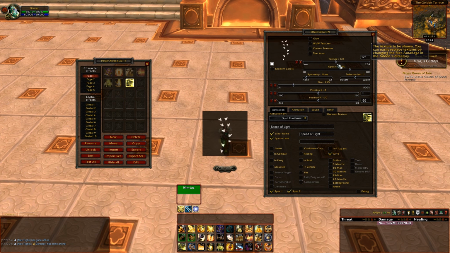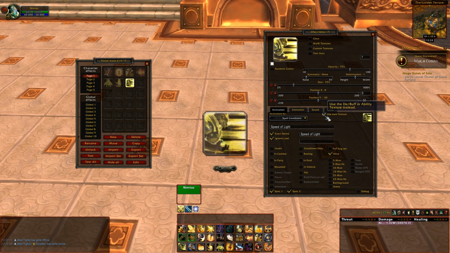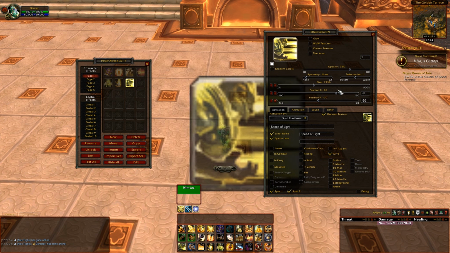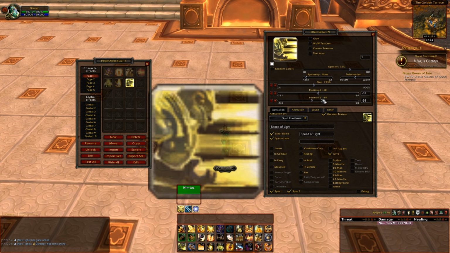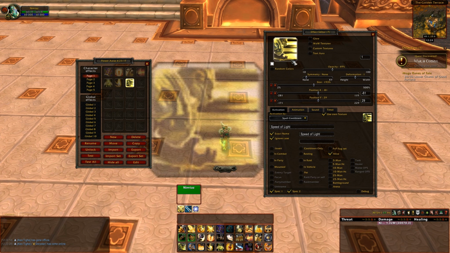In fact, there's hundreds of them. Absolutely hundreds. However, you might want to actually use the actual texture, the actual icon for the spell. And you do that by hitting Use Own Texture, that there. You click on that, and then you can see that's the actual icon. And you can make it bigger, you can make it smaller, you can make it absolutely huge, you can move it around, put it wherever you want. You can make it more opaque. Like I say, you can do absolutely everything with it, more or less.